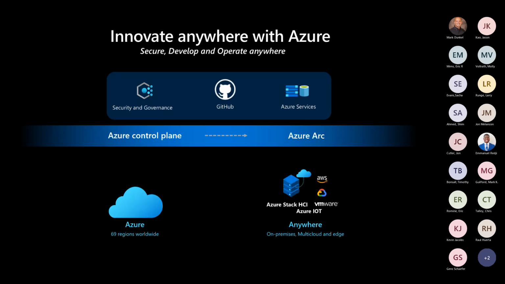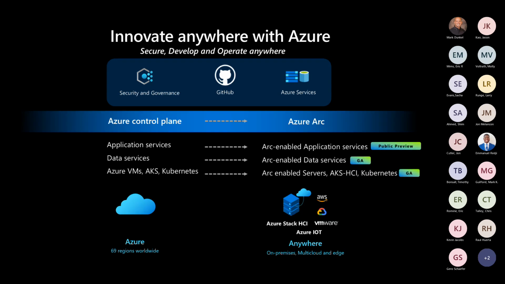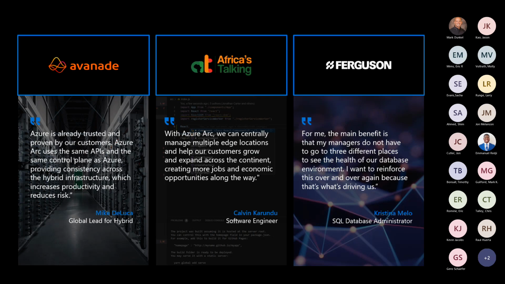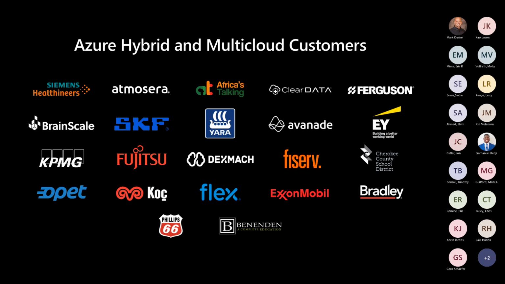So our idea is Azure Arc to innovate wherever you are, right? So across the entire environment. So in Azure, obviously, but also AWS and GCP, your on-premise, VMware, on-premise, multi-cloud, and edge. We can do that in a couple different ways. We have obviously application services, data services, Kubernetes, AKS. Our partners really are excited about this. That's one of the things about it. But we also have multi-cloud customers.